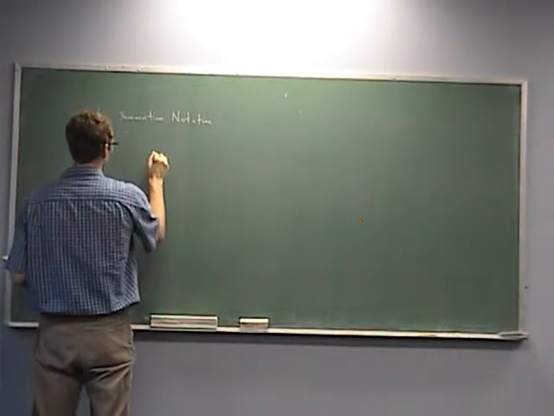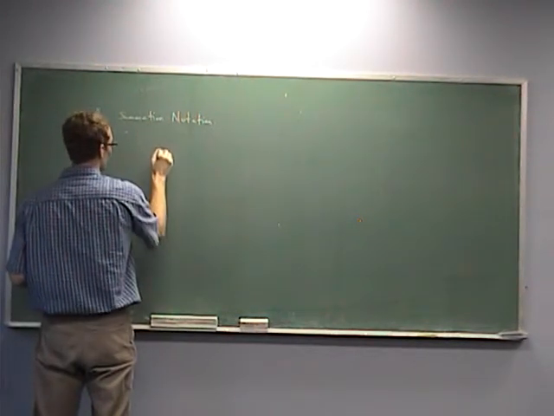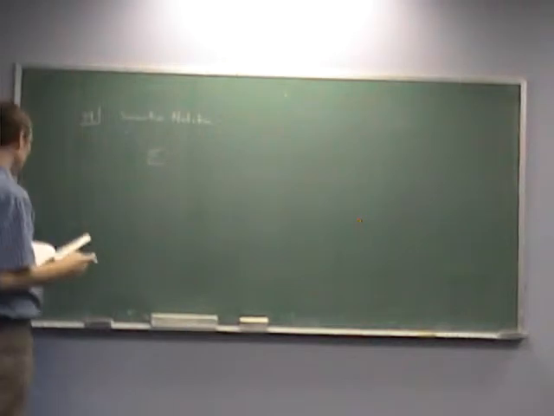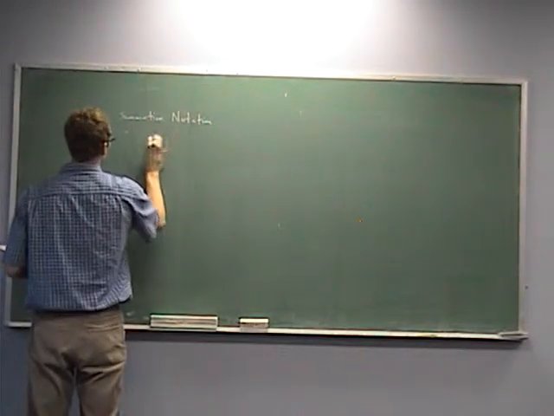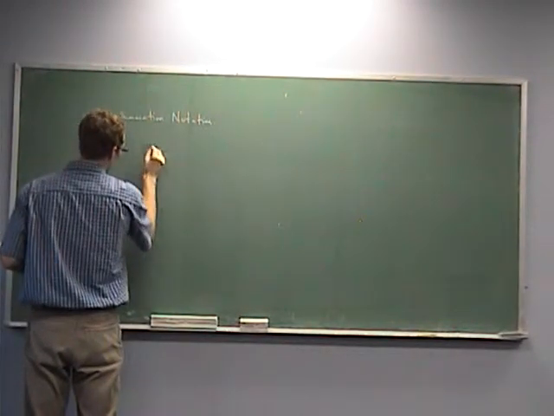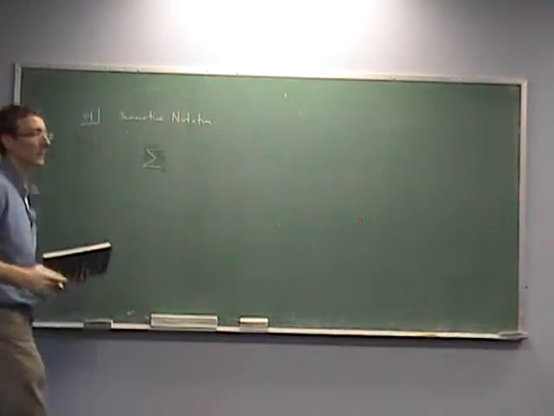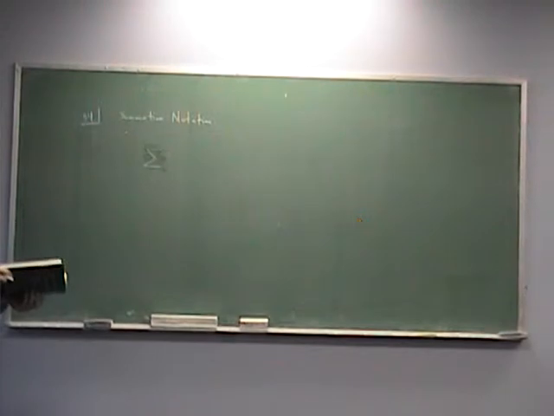Now, to know that you're dealing with summation notation, it involves the Greek letter sigma, which is a big capital E. If I'm drawing this really carefully, it's a horizontal line, a diagonal line, a diagonal line, and a horizontal line. So that's the Greek letter sigma. That's just what it is.